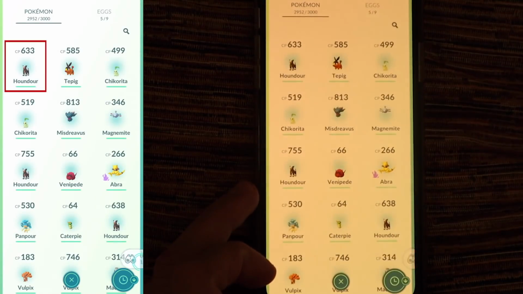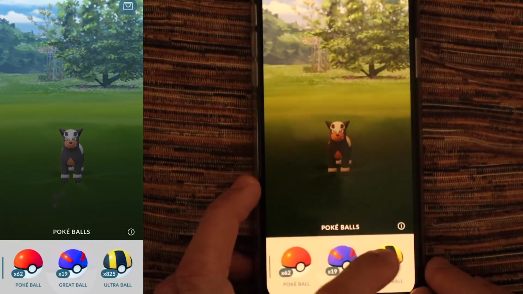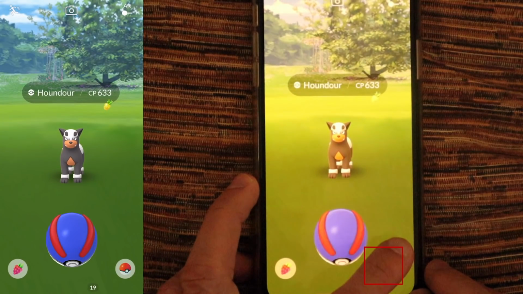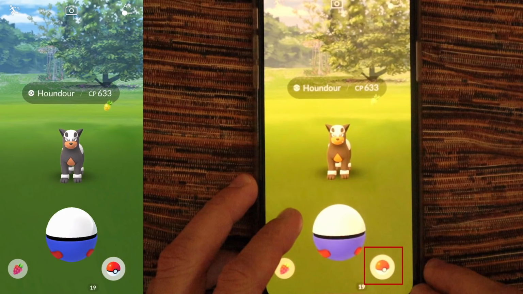So I'm gonna break this down so you guys have this in a little bit slower motion. Starting off, we're gonna go ahead and put our finger on either the Pokeball tray on the right side or the berry tray on the left side. It works for either. Then we're gonna go ahead and slide it across. You can slide it up, but I just think that sliding it across works. If you're doing the berry tray, it's gonna be in the opposite direction.